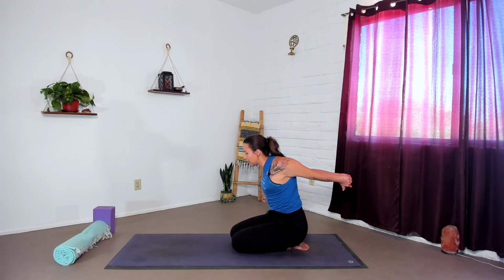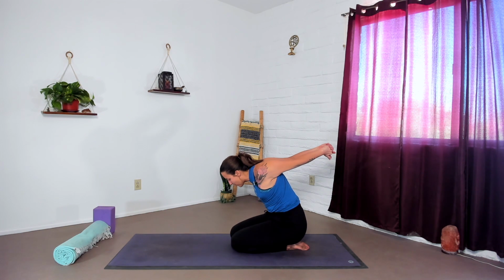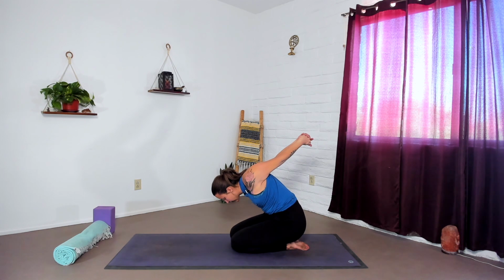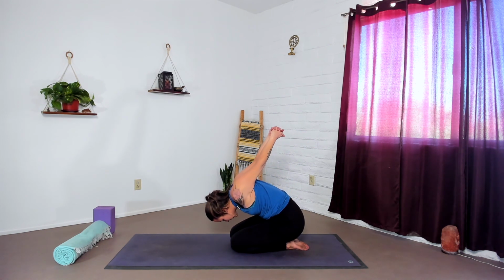Again, you can hang out hands on thighs, or you can add in a rounded spine, interlacing your fingers behind your back, squeeze your shoulder blades toward each other, then work your arms toward straight. You could stay here or round your spine, this time keeping your heels and hips together, only rounding forward as much as you can keep your hips glued to your heels and without low back pain. Maybe take forehead to knees, or you can also do forehead in front of knees if that's too much of a round. Keep moving your shoulders away from the floor if you're in this posture, and extend your knuckles up toward the ceiling. Stay connected to your breath.